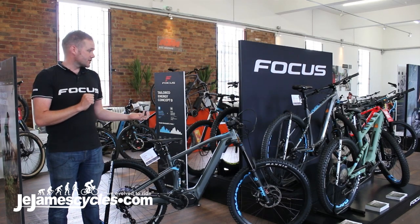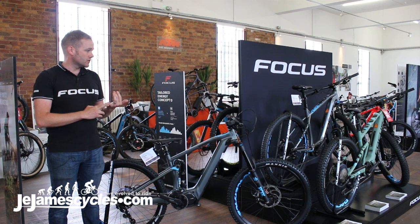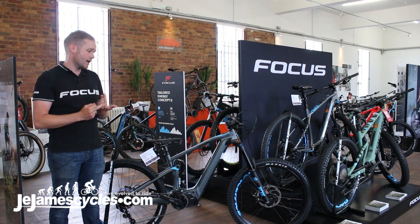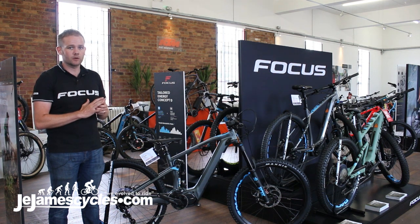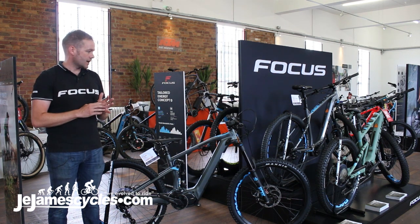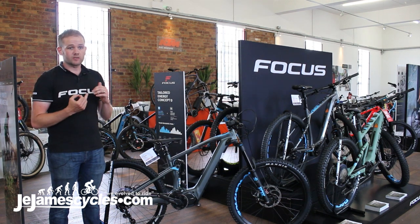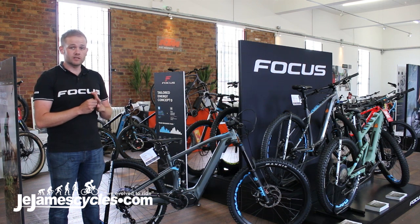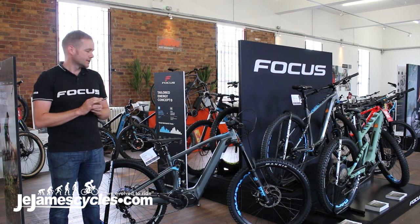So this bike is perfect for enduro riders, guys that value downhill performance over other things. Obviously it goes uphill very well still too because it's an e-bike, but it is an enduro platform. The slacker geometry really helps with downhill stability. The longer travel, slack angles and the steep seat angle means it's very good for technical trails, like really steep technical stuff like Wharncliffe or Grenoside in Sheffield, or for guys that do the occasional alpine trip. This would work perfectly for that as well.